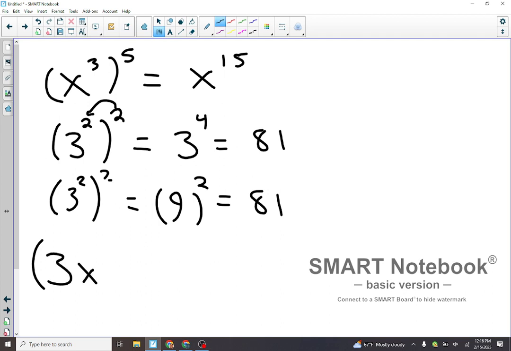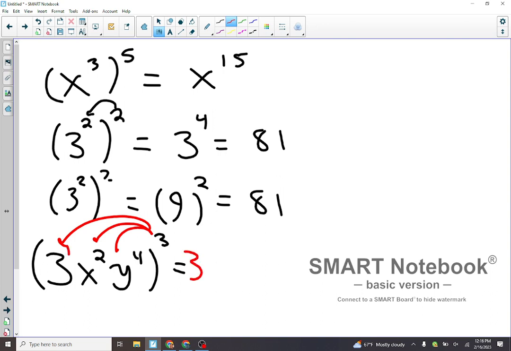So like 3, x to the second, y to the fourth, let's say to the third power, okay? So we're gonna take these exponents and bring it to this 3, this x, and this y. Now, 3, if you don't see a power on it, what's the invisible power on it? 1. Good, it's gonna be a little 1 right here. So 1 times 3 is 3 to the third power. Now this one is to the second power. 3 times 2, 6. x to the sixth power. And then, this is going to be 4. 3 times 4, y to the 12th power.